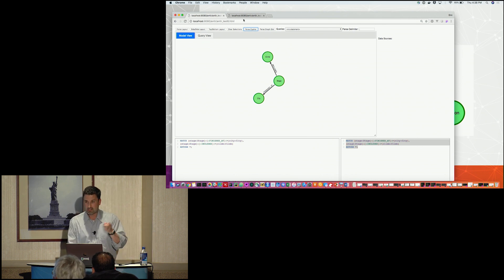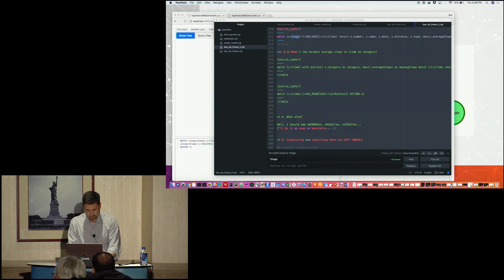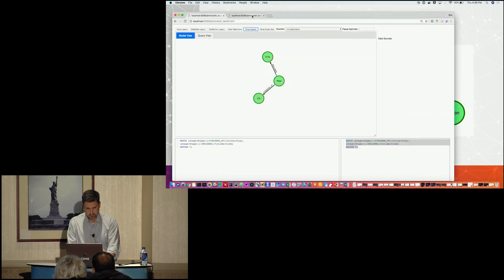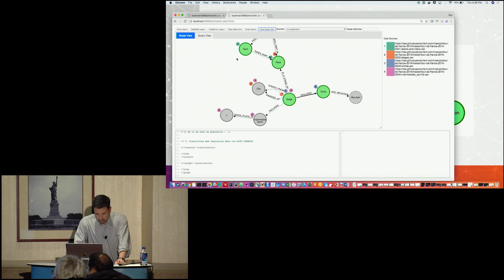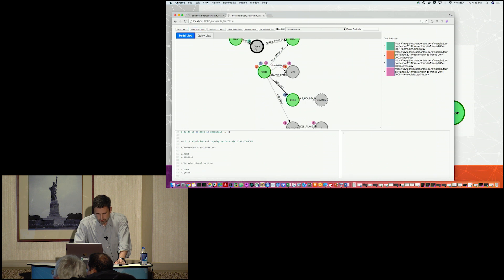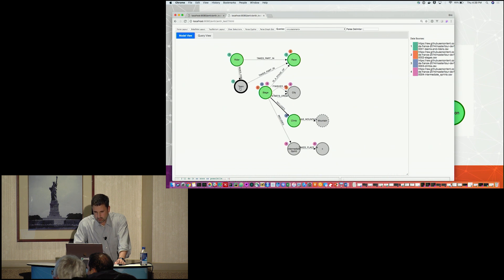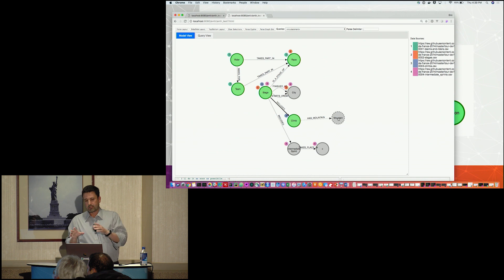The one thing I did on the train yesterday, which was kind of falling or going down this concept a little more, is this. I have a second version of the Tour de France demo. I added one thing to it. I'm going to flip to this other particular view. And I'm going to parse the graph gist, and you're going to see a few different things here. So the thing that's different here versus the other one - you see some things are colored gray, and some of them have dashed lines. And some of them are green. So you're like, what's going on here?